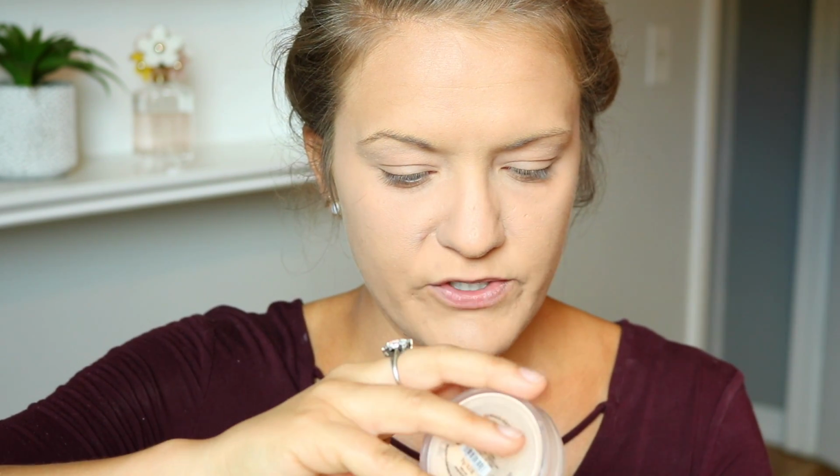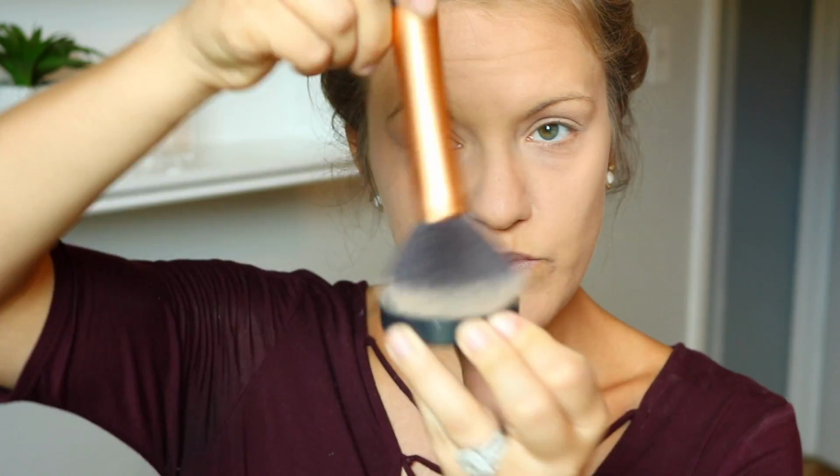But so this is just the original translucent one. You do the same thing. You're pouring it into your cap. And then I'm gonna take my Real Techniques powder brush and I'm going to swirl that in there. And with this foundation, you can actually just buff it in if you want. I still, for some reason, like to pat.